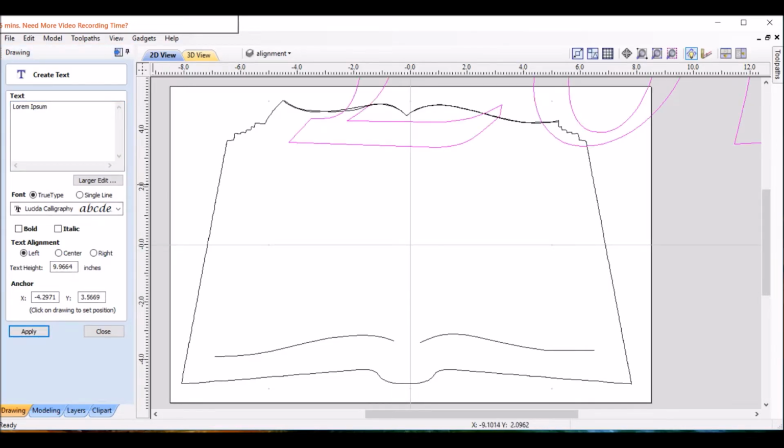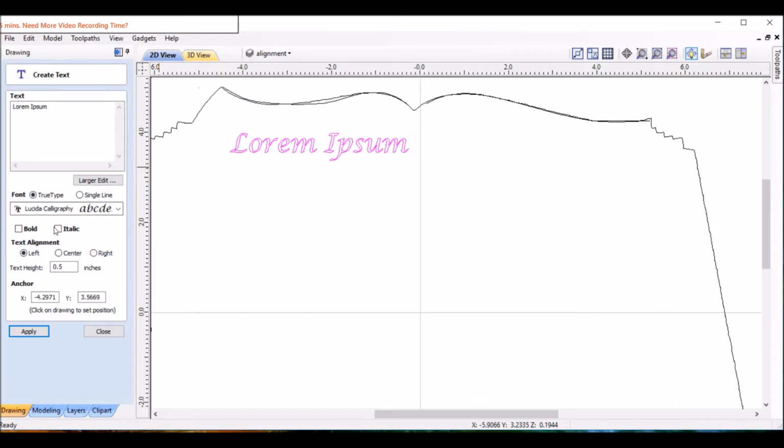A little bit big there. What do you think? Let's go down to 0.5 and see what that looks like. It's pretty close. I think maybe a little smaller yet. Once we're done with the text, we're going to use the distort feature, and that will actually change the size of the text also. So even though we're going to put like 0.4 here, it could change on you. So just be conscious of that.